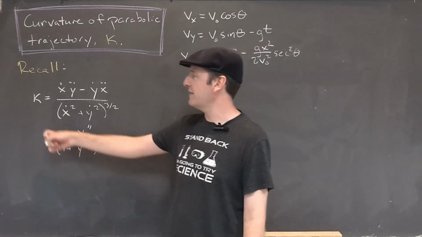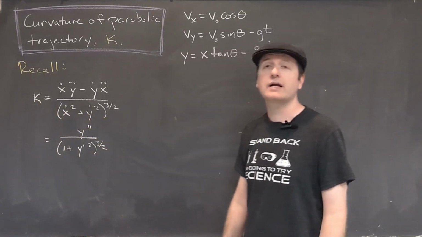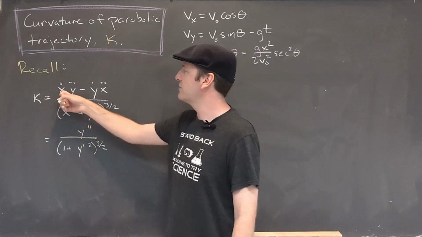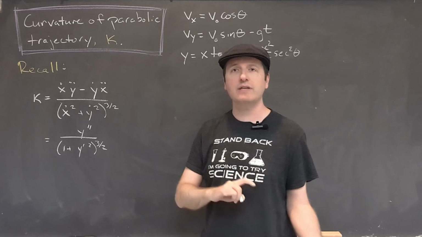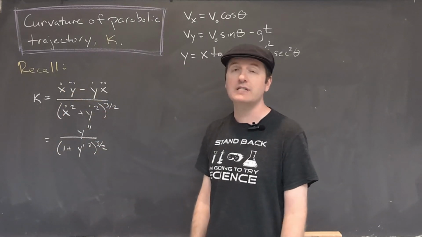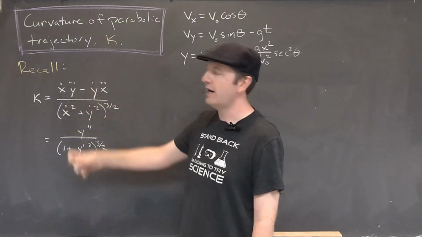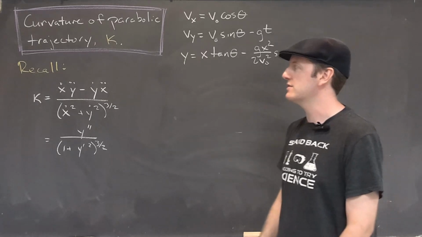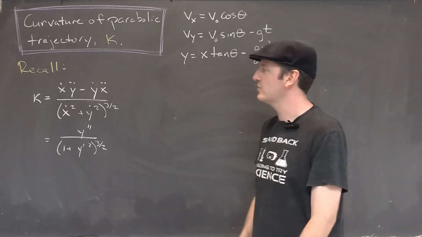So we can define the curvature of a plane curve in a couple different ways. Parametrically, I can write the curvature in terms of the time derivatives of the x and y coordinates. Notice that x dot is the single time derivative dx/dt. Y double dot is the second time derivative of the y coordinate with respect to t, and then a sort of antisymmetric version of that.